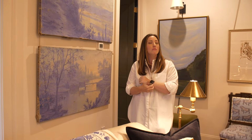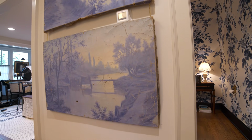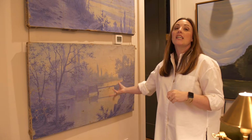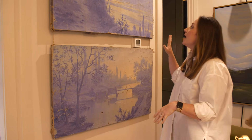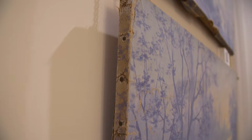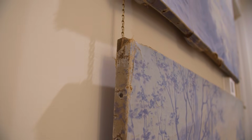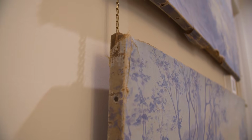All of our art has a story, mostly. Now, as I'm standing in front of this, this is probably the least storied. It looks like it has an incredible story. It's exuding story, but I actually don't know what it is. I picked it up from Holland & Company. They were doing a sale, and I know that they're beautiful French art pieces. I don't know how old they are, and I want to know their story so desperately.